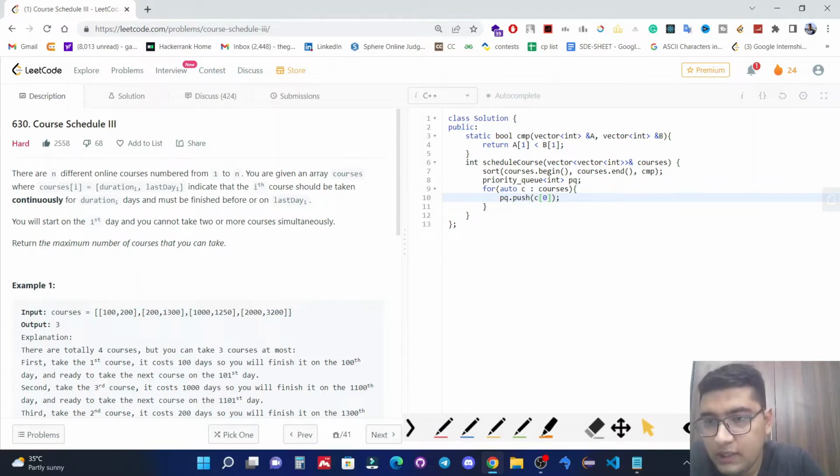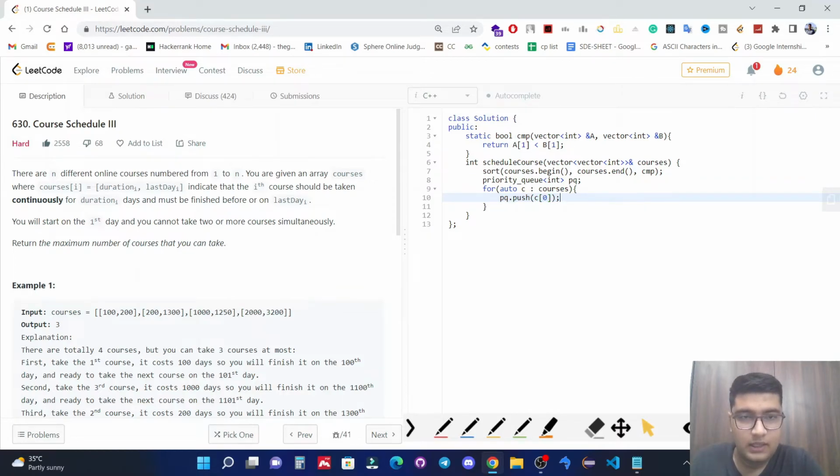We are just pushing the duration of this course, because we were adding the duration and checking the total value with the last day's value. This is the last day's value, so we were checking the value with the 1st index. So in this case we are pushing the 0th index because this is the duration of that course.